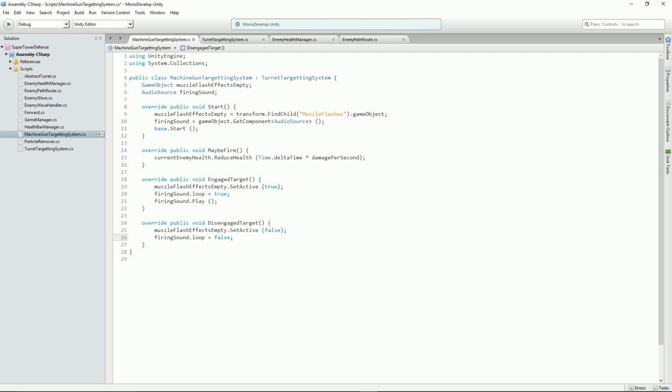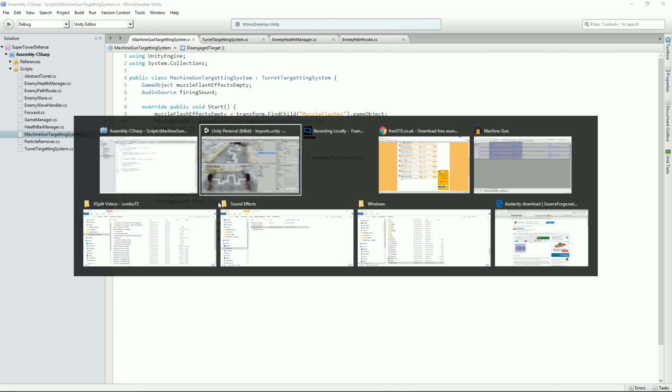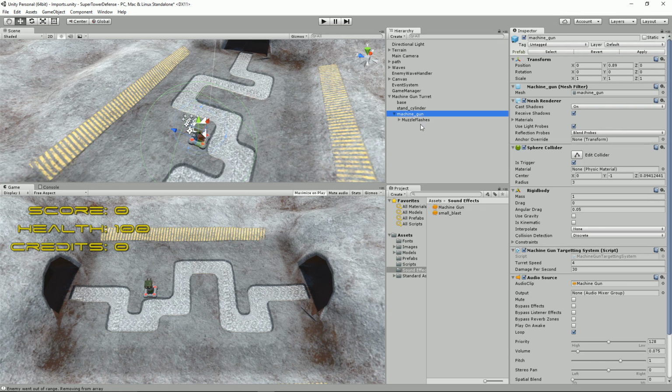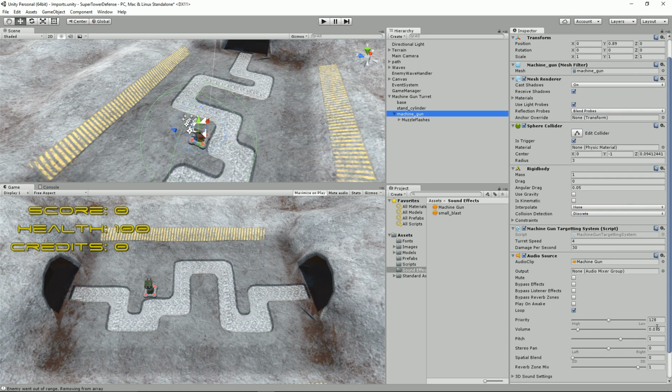All right, so if we just Control S that now, bear with me one second. I want to make absolutely sure that these audio clips. Now, I've had to lower the volume right down. You should keep these at 1, I'm guessing, for now at least. We can work on getting the volume right, but I've had to lower these right down so that XSplit doesn't blow your ears up.